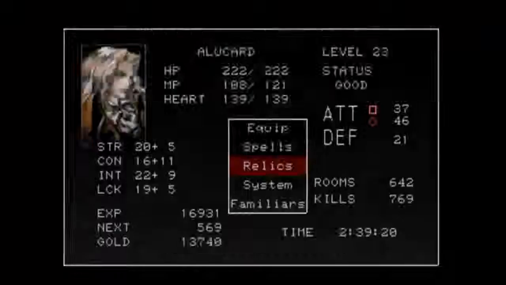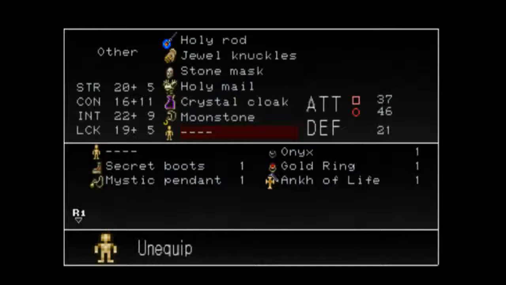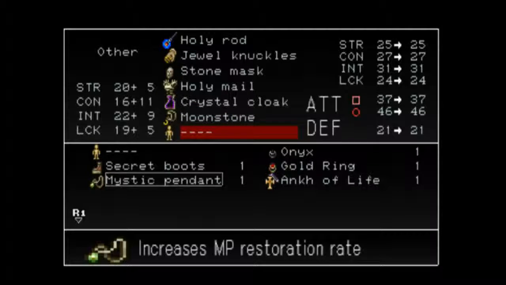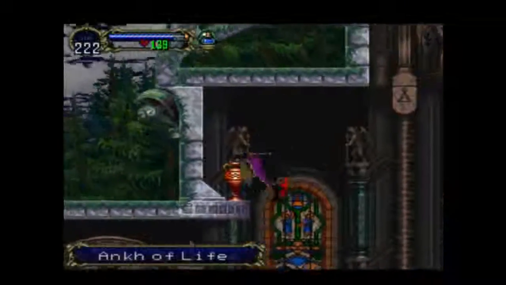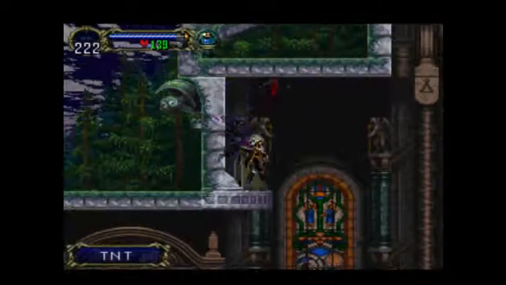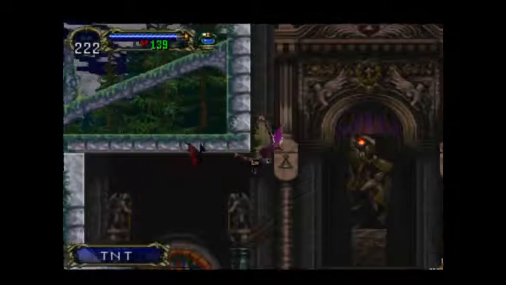The Ankh of Life, what does that do? That is not the right thing. Improves heal item power, that's actually pretty good. But I'm going to put on the Mystic Pendant, which I just completely forgot I got just then. Which is actually one of my favorite things, because MP obviously auto-restores over time. And it's really good to have that be restored quickly.